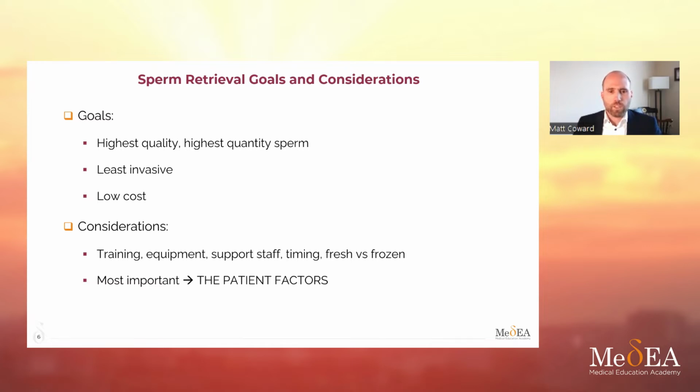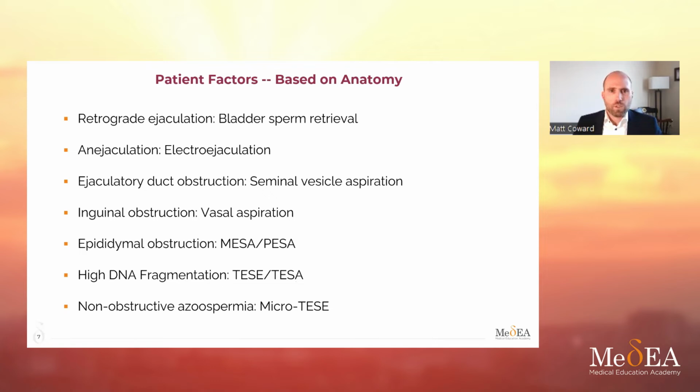The most important consideration really is the patient factors. So the patient factors are really based on the patient's anatomy, and so this slide here just shows a list of examples. And by the end of the talk, hopefully you'll understand why we might consider what we're going to discuss here on this slide.